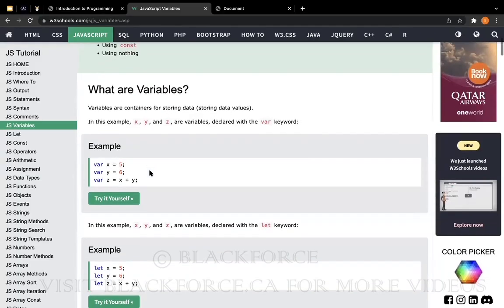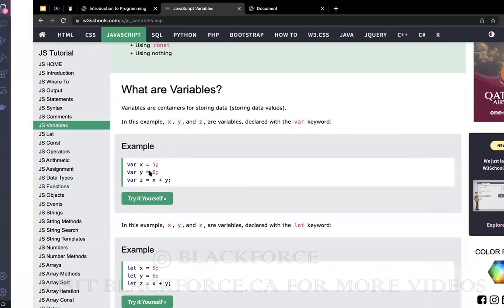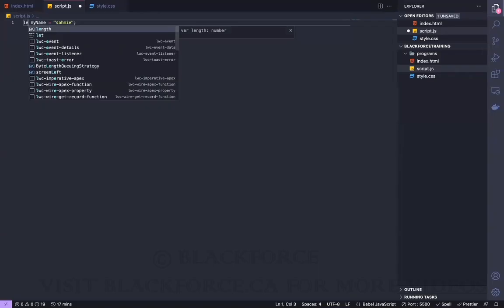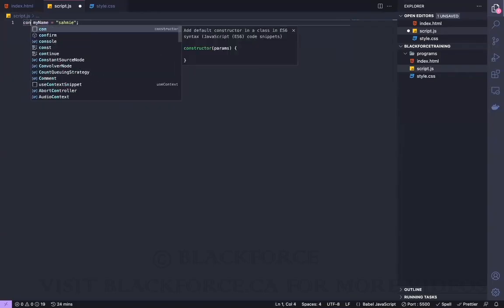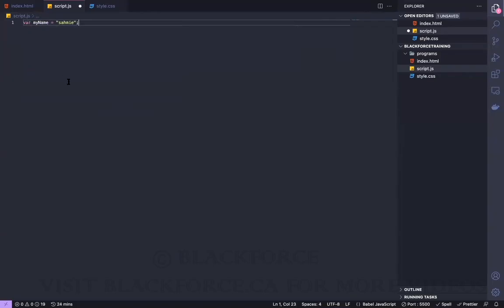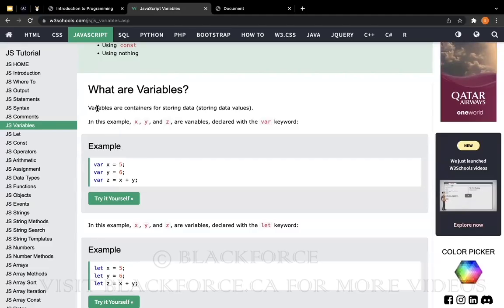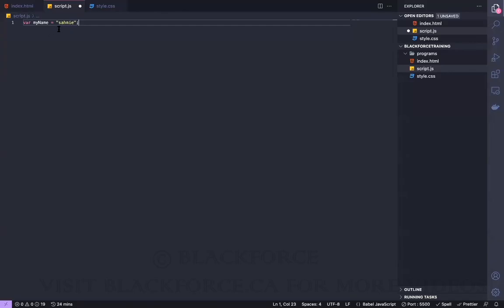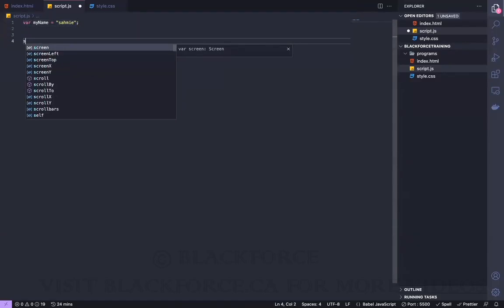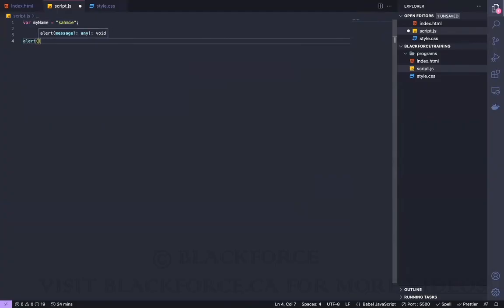So the keyword to declare a variable in JavaScript is var. We can also use let or const, but I'm going to get to that, but let me just use var. Variables in JavaScript are just a way to store data values for later use. When we write huge programs, once I declare a variable like this, var myName is Sammy, I can use Sammy anywhere in my code later, even if my code gets to 1,000 lines, and it's just going to store the value Sammy in this container, right?